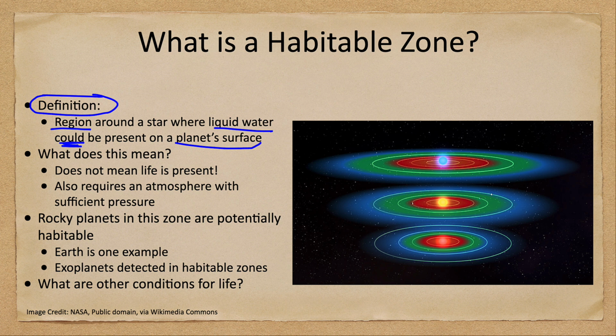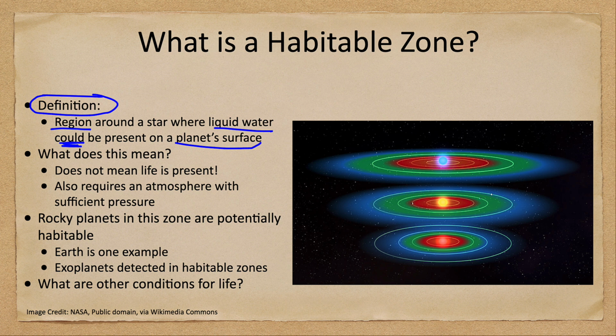So if we look at our three images to the right hand side here, we see that there are three different stars of different colors and therefore of different temperatures. A very hot blue star at the top has a very wide habitable zone seen in the green, and it's also much farther away from the star. A middle yellow star has a smaller habitable zone and it comes in a little bit closer. You need to be closer to the cooler star in order for the temperatures to be correct. And then we have the much cooler red star, which also has a habitable zone there in the green, but is much smaller and much closer in to the star.